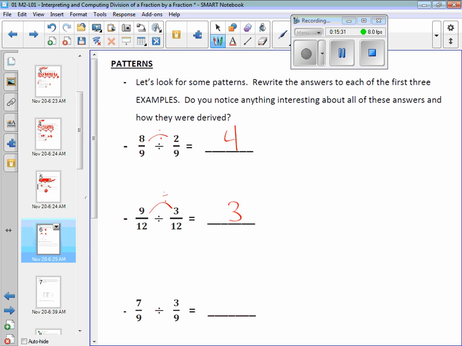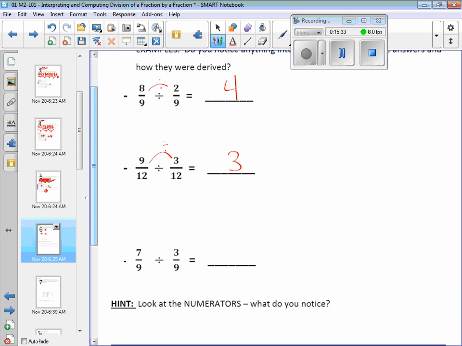3 into 7. First, I'll do this to show it to you. 2 into 8. Make believe the denominators are not even there because they're the same. 2 goes into 8 how many times? 3 goes into 9 how many times? Here is 3 into 7. It goes 2 times, right? 3 times 2 is 6, so 2 and 1/3.